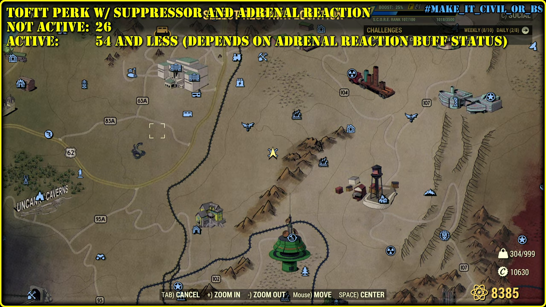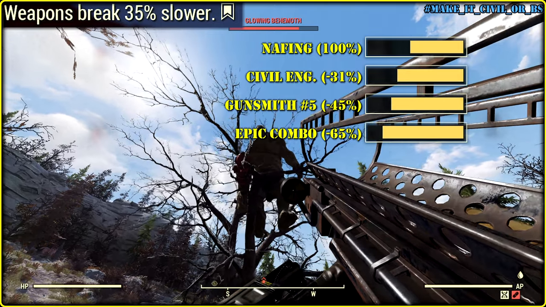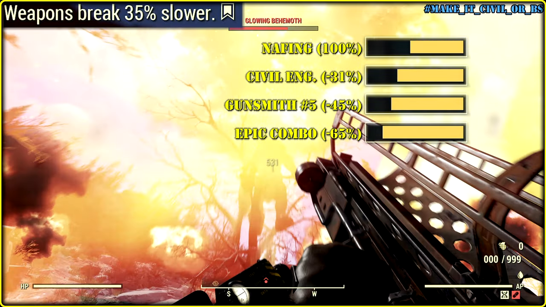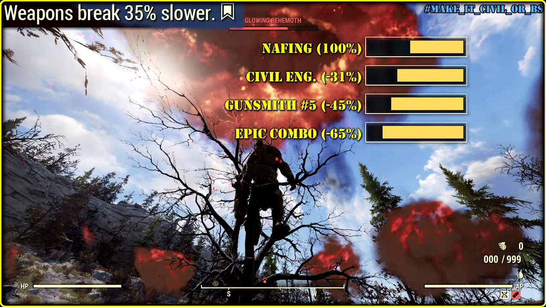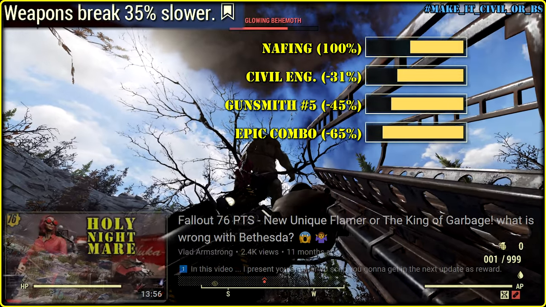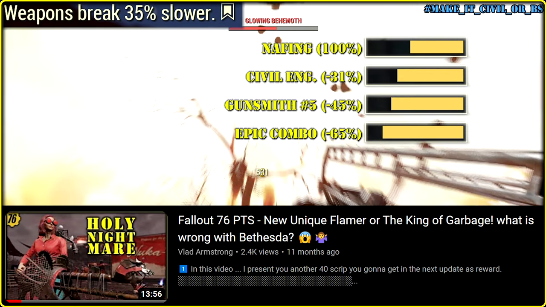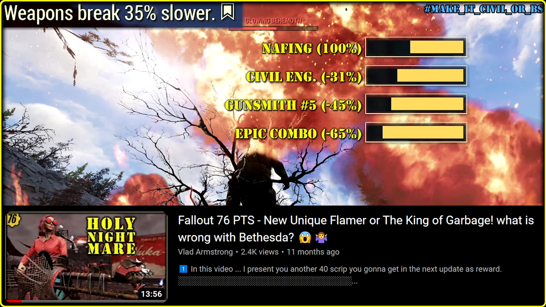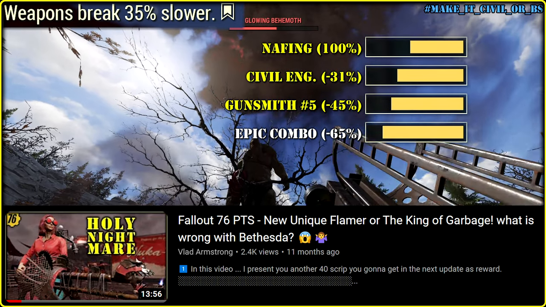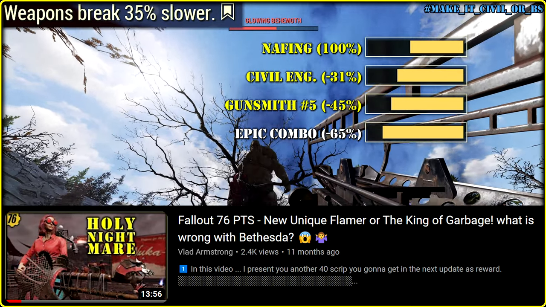Yes, no immortality. Speaking of weapon breaks, lower legendary mod, it used to be only 10% on PTS. I was kinda not happy about that, and obviously I'm not saying that my deeds have any impact on Beth, but in some cases they do the right thing. Maybe you remember my bitching about Holy Fire. So I did the same exact test as last time on PTS. And now I know that gunsmith and civil engineer armor effects to degrade weapons slower stack multiplicatively.